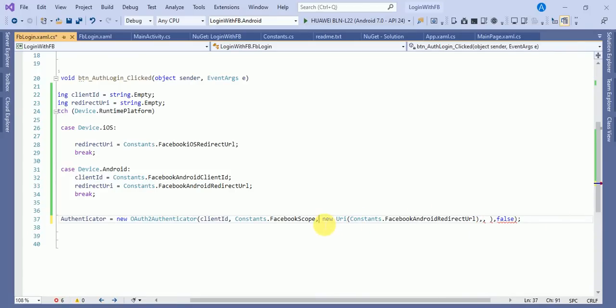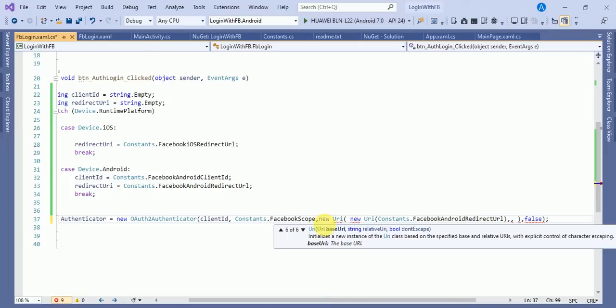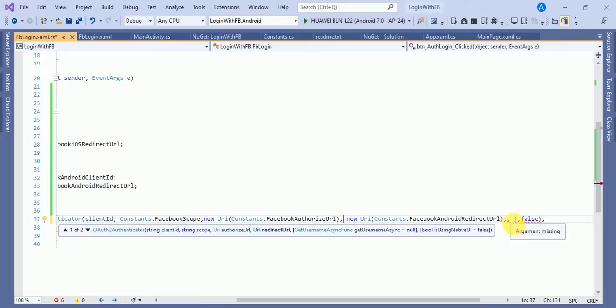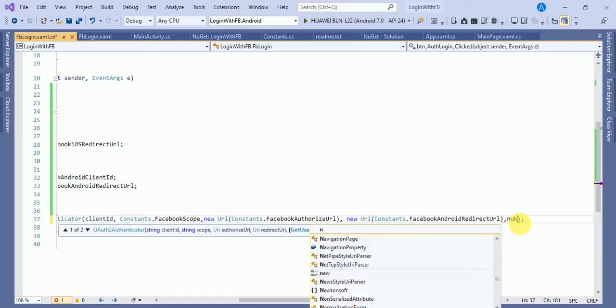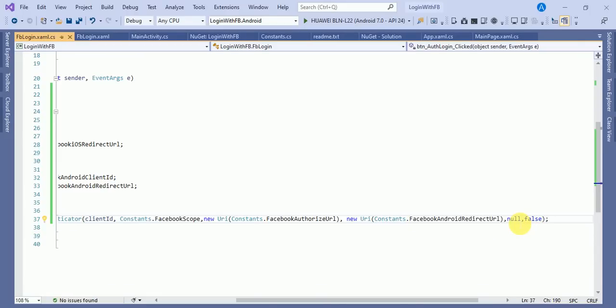Authorize URI, new URI, cool, comma null, comma false. Now our constructor has been defined.